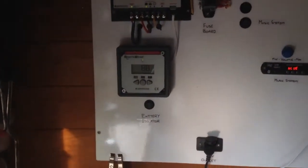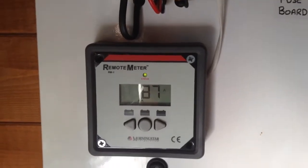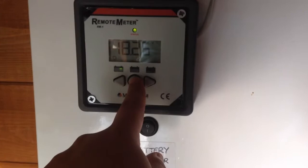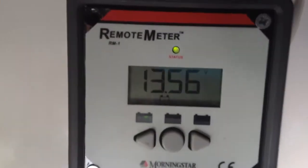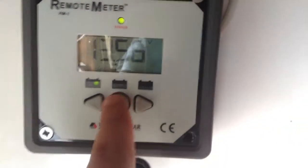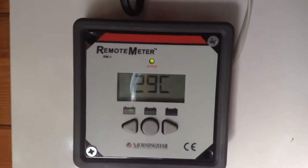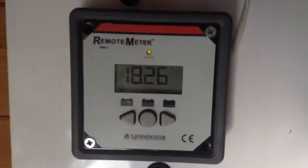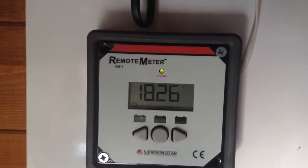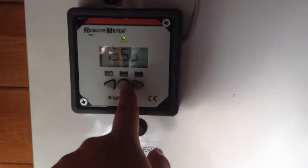As far as the solar goes, I'm bringing in 0.87 amps at the moment, but my battery is at 13.56 volts. That says on the remote meter for the Sunsaver MPP2. And you can see that the inside temperature is 29 degrees Celsius. The solar panel voltage is 18.26 volts, or thereabouts. The watt meter tells you that I'm bringing in 18 watts, which is 0.97 amps. So that's all going well.